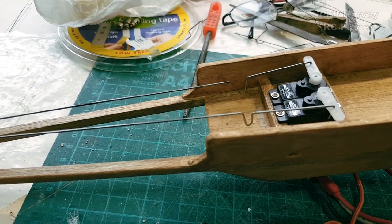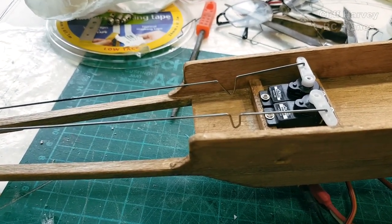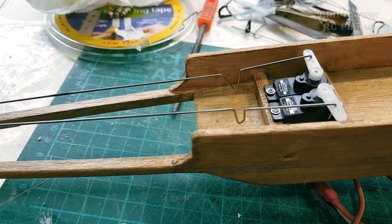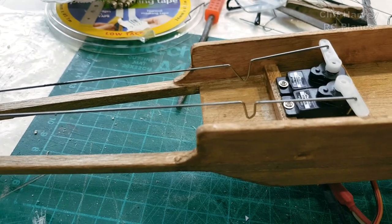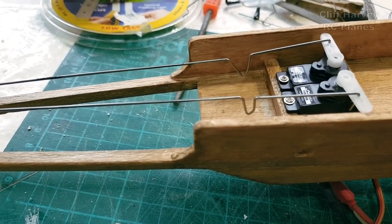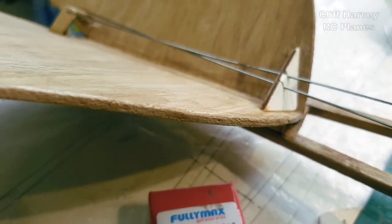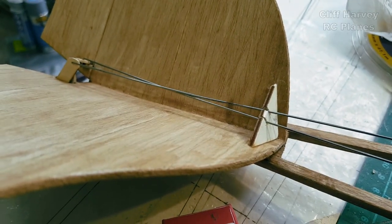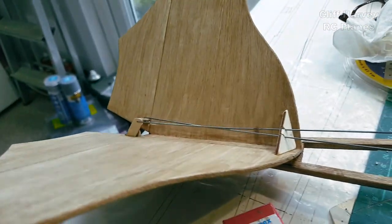I've decided to make a really simple connection to the tail end, just using 1 mil wire. I've got a kink in it so I can make fine adjustments, which I have, as you can tell from the difference in them. They go down to a little guide to stop them whipping, and I've changed the horns for slightly longer ones because I felt they were under too much pressure.